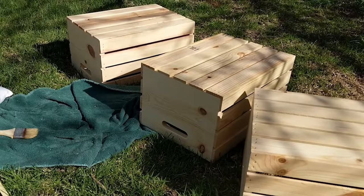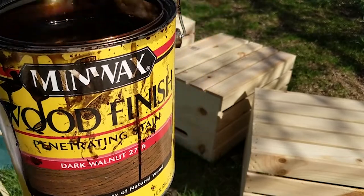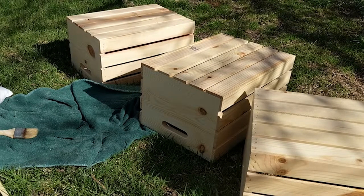After you've let the pre-treater sit for about 5 to 10 minutes, then you add the stain. I have dark walnut. I could have left them the color they are without pre-treating, but I liked the idea of having a darker color for my crates.